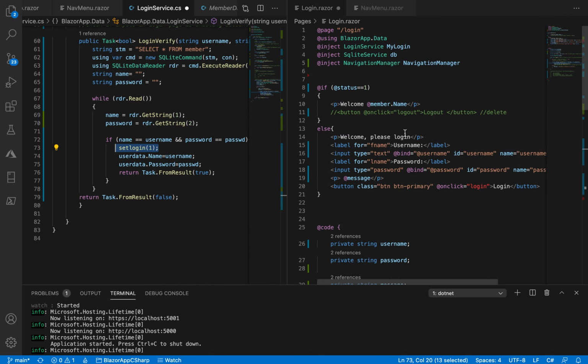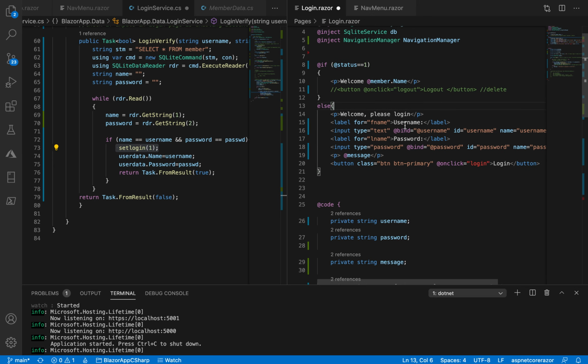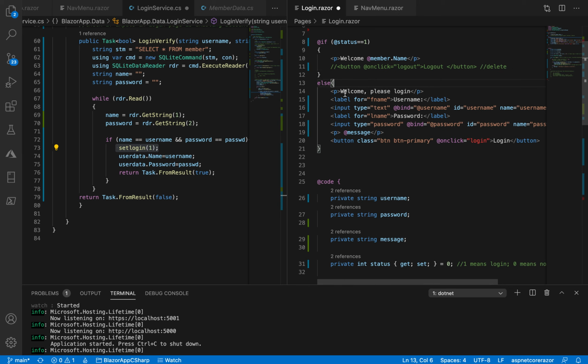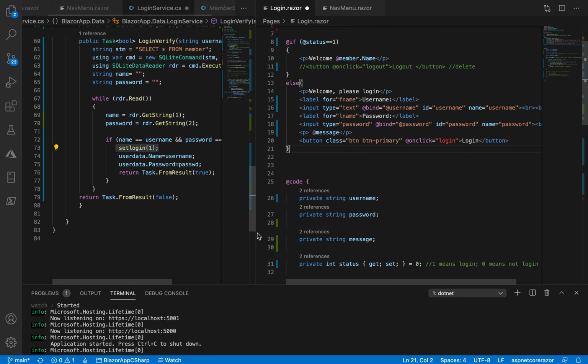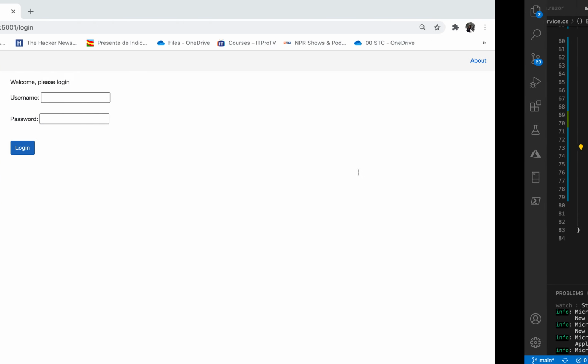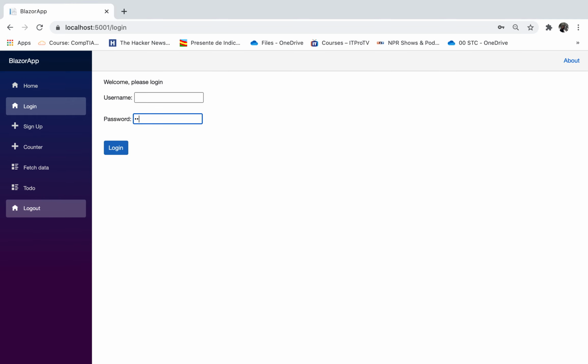And so if we scroll back in our login.razor file to our if statement, if the status is 1, meaning the user is logged in, then we just welcome them. And we deleted this one because we don't want to show the password. And same thing as last week, if they are not logged in, then they're going to see the options to log in. And as you can see, we have changed the type from text to password, so whatever the user types into the password box is not going to show in plain text, for example, like this.